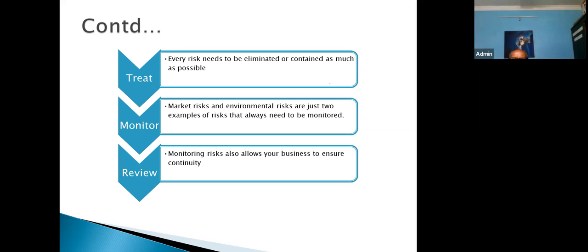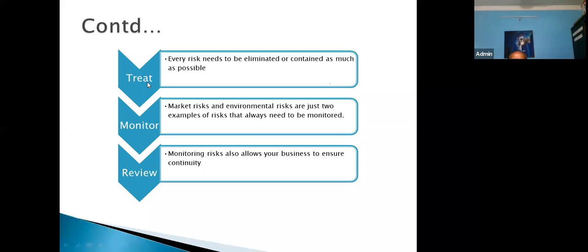So for that purpose, you have to have your team. That team will have interaction with the outside world, and through that interaction, they will collect the market risk information: that okay, in future this may happen, or the competitors are having this kind of pricing policy, or maybe about quality. So you should have continuous monitoring in regards to the market risk and environmental risk. There has to be continuous monitoring.